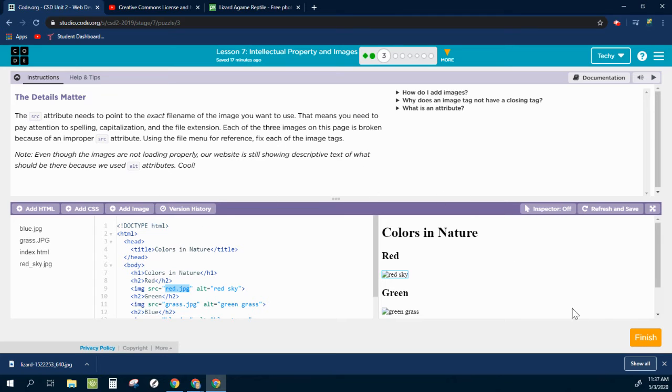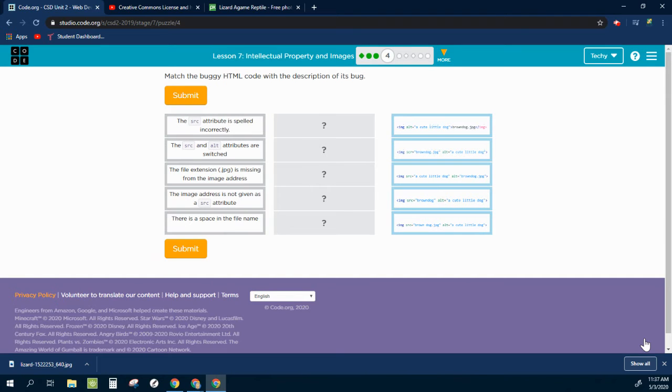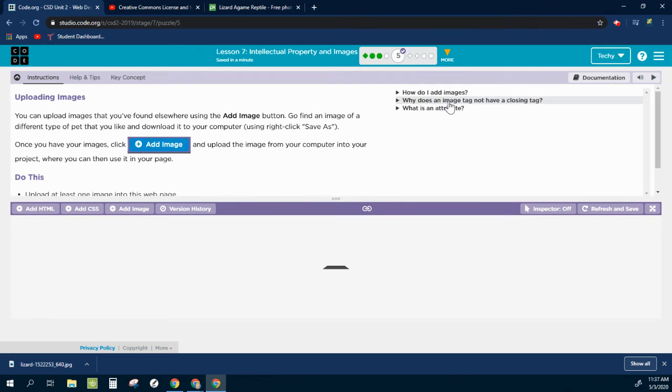But this one just actually has you go through. It doesn't tell you to do anything with this. It just wants you to see that that is how it works. Go on here and go ahead and see if you can figure out which one of these codes are matched up with the different errors over here. And you can submit that when you think you have that matched up.